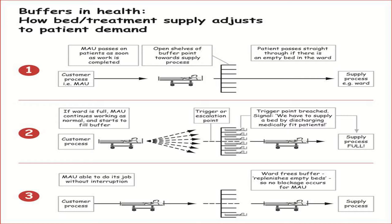So what we actually said is we need to be a lot clearer about sizing of buffers, location, operational management roles of buffers, and monitoring how they're happening. And that was built a lot around this thing of, you know, to go from a full bed with one patient in to an empty bed to a changeover to a space to accommodate someone else. The cycle times are too slow. You can't run your system when all your buffers are full.